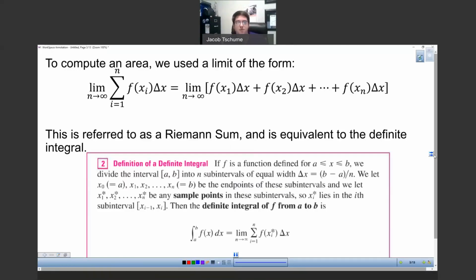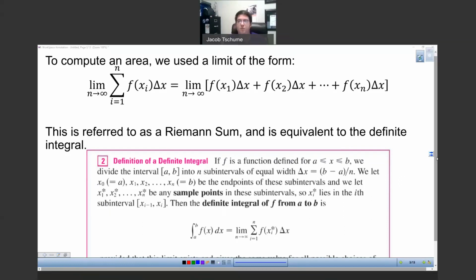All right, so if you remember the formula we did last time, when we wanted to calculate the area under a curve, we used the limit definition, the limit as n goes to infinity of the summation from i equals 1 to n of f of x sub i times delta x. And we went through the process. What I can finally say now is that the idea you were calculating was the idea of a Riemann sum. So a Riemann sum is this funny limit summation formula right here.